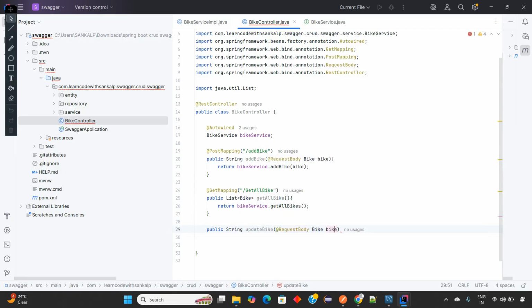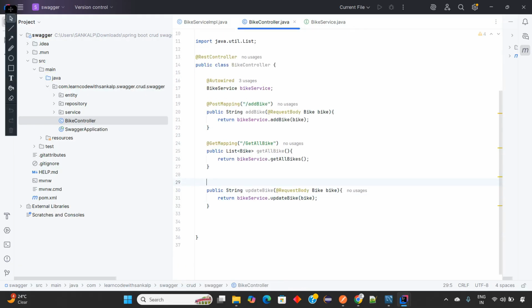Okay, and here you can give bikeService.updateBike, and here you can give the bike. Okay, and here you can give the return statement. Okay, and here you can give the @PutMapping update bike.